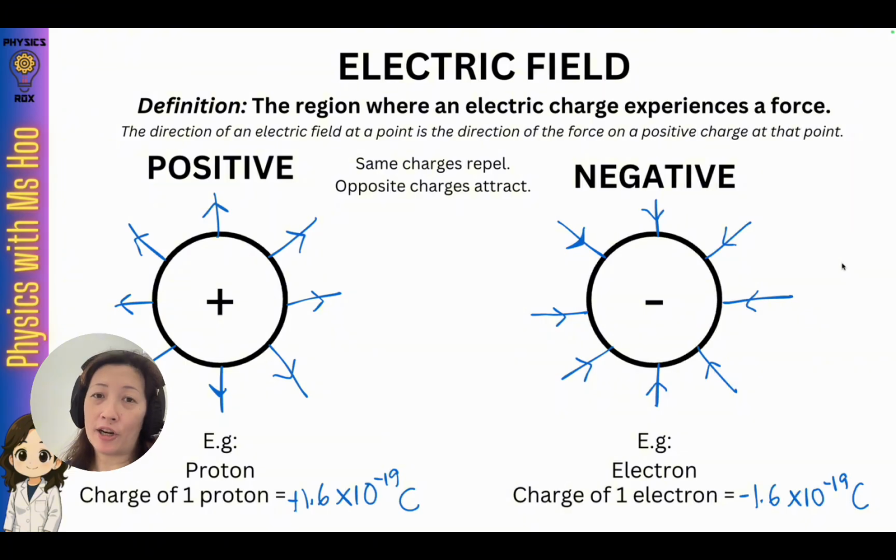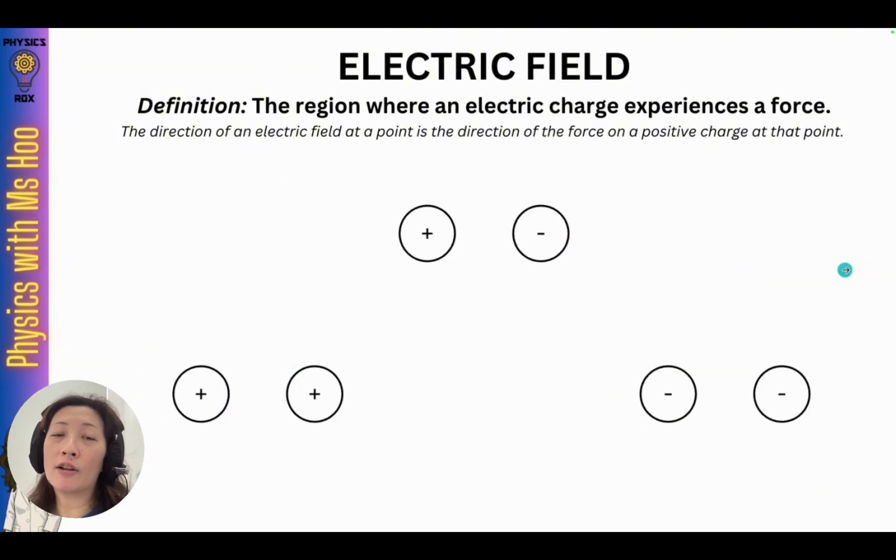When you place the charges next to each other, the field lines are going to interact. You must remember that the field lines cannot cross. They may join together, they may move away from each other, but the lines cannot intersect. On this slide, we have 3 pairs of charges, and we're going to learn how to draw the electric field between these 3 pairs: a pair of positive and negative charges, a pair of positive charges, and a pair of negative charges. So how do we draw the field lines? Observe first before you start drawing.